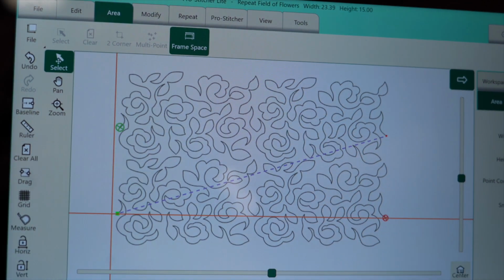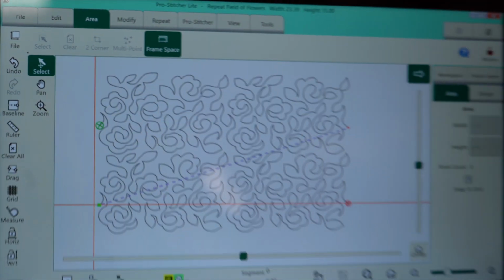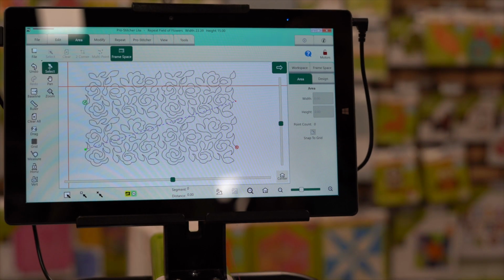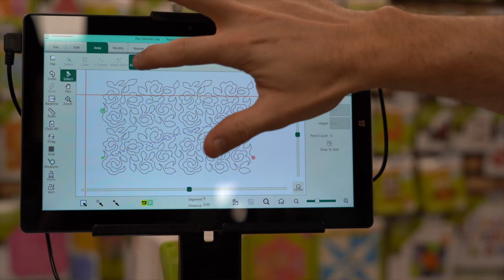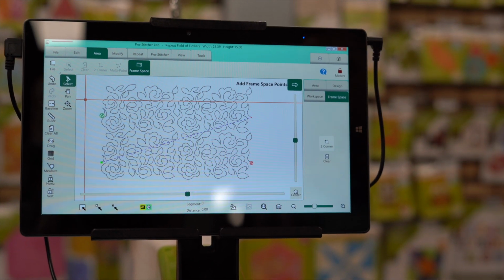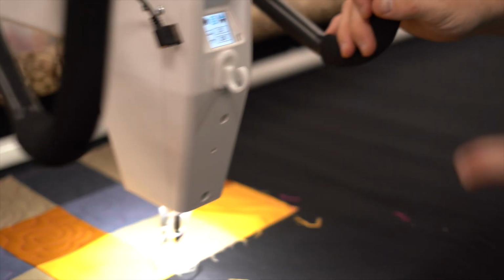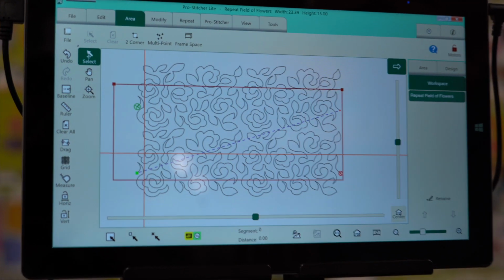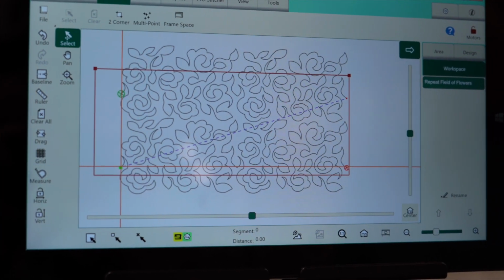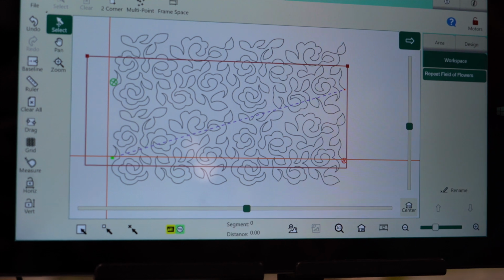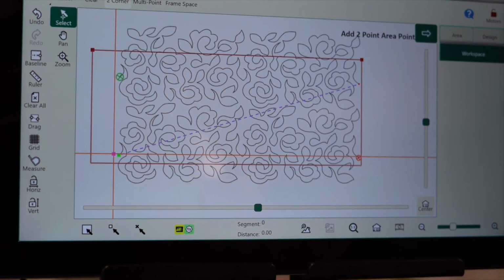Well, first up, I have to make a frame space because I've not done that yet. So make your frame space, and then that allows me to create my two-corner. So back to where I need to be, outside the design, two-corner.